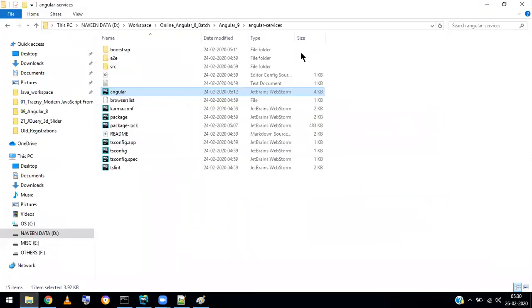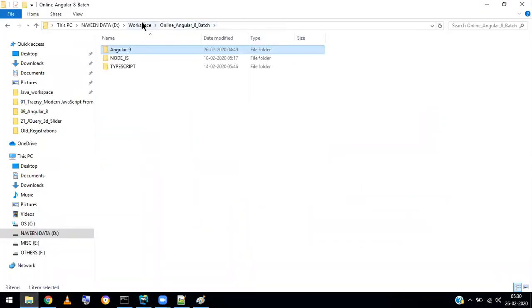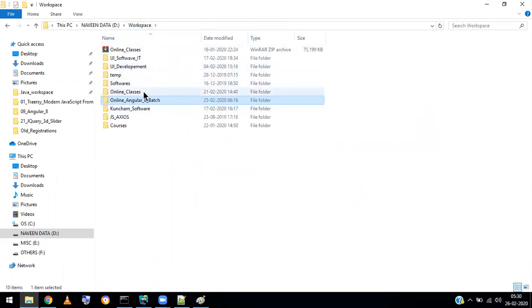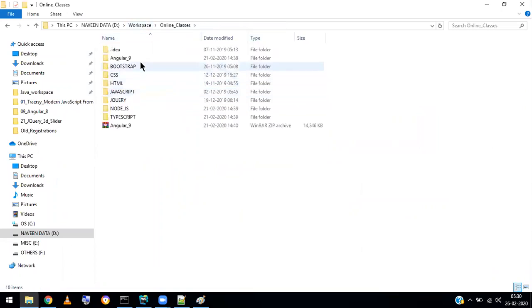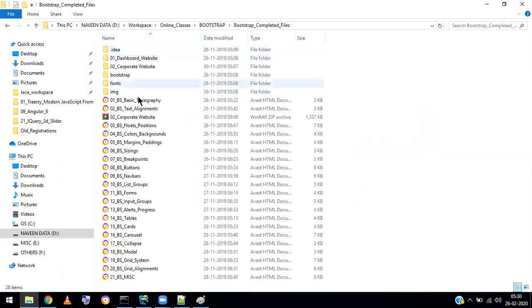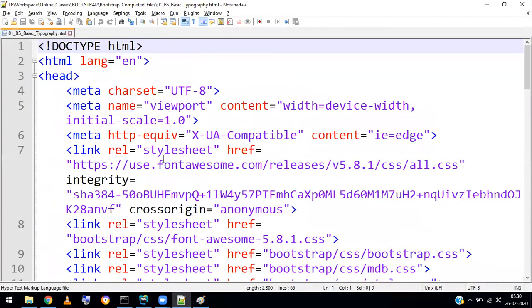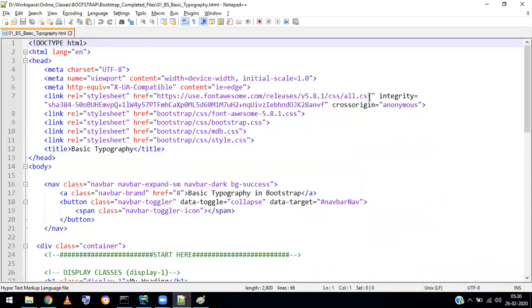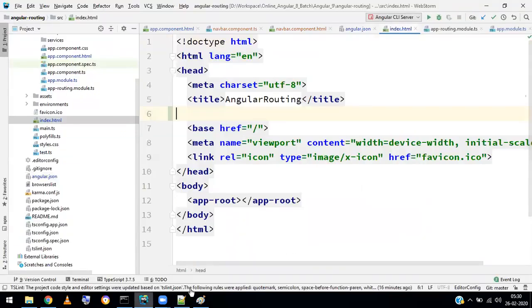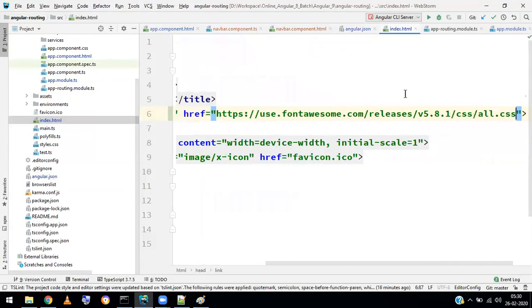I think I'll just get it from my local Bootstrap folder structure. I think it is there in Bootstrap complete files, under typography. When I open that, yeah, this one, fontawesome.com release something. Yes, I just gave the link, paste. So this is most important to display the actual icons.